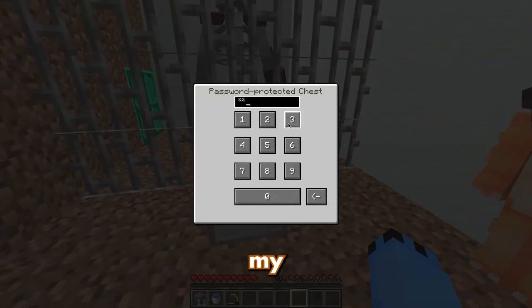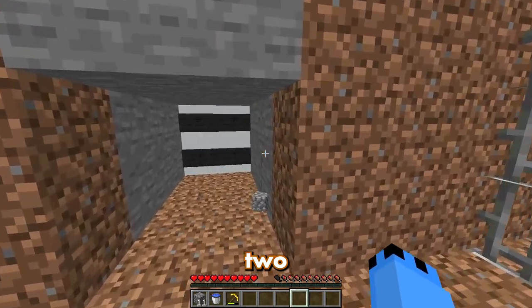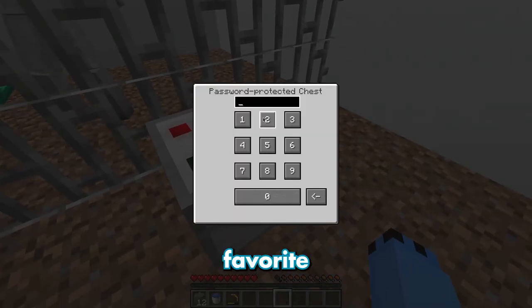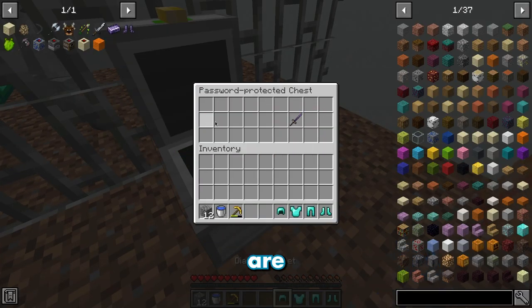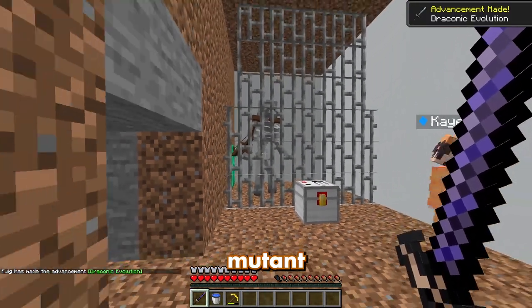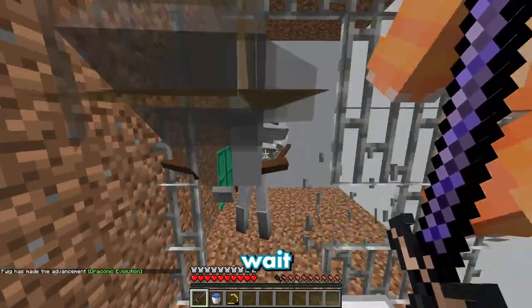2, 3, 6, 7. Oh, that's easy. That's my favorite number. I thought 2, 2, 2, 7 was your favorite number. It switches sometimes. All right, Kay, it's my favorite number. Obviously, I would know it. Oh, these are sick. Let's go. Now I'm going to unleash this mutant skeleton and you have to kill him. Good luck. Wait, what? No.